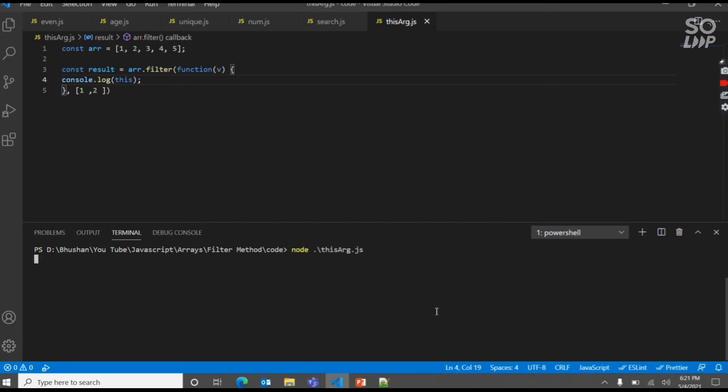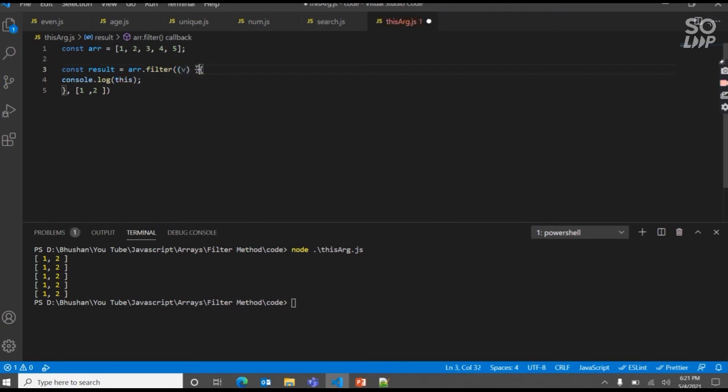Node, see here, 1 2. Means if we print this, then we get 1 2 as the value, which means thisArg is the this value of the callback function. But see here, if we use an arrow function here, we don't get anything. It is an empty object, because an arrow function does not have its own this, but a normal function uses this from the parent. Parent means from the global context.